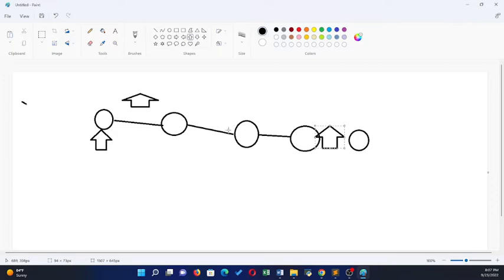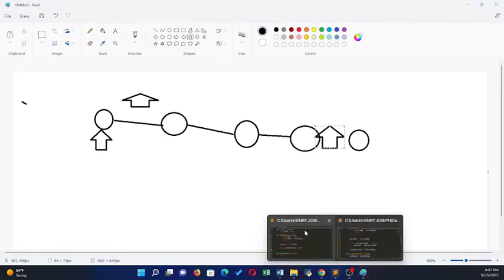It will check again if this one's next is not equal to none until it reaches a node where its next is equal to none. And when it reaches that node where its next is equal to none, it is going to stop the loop. So it will come here and it will check, current dot next is equal to none. So since it's equal to none, it will stop the loop. And then when it stops the loop, this node here that we have now gotten, which would be in the current variable, we shall set its next equal to the node we want to append onto the linked list. So in simple terms, let's go through the code again.